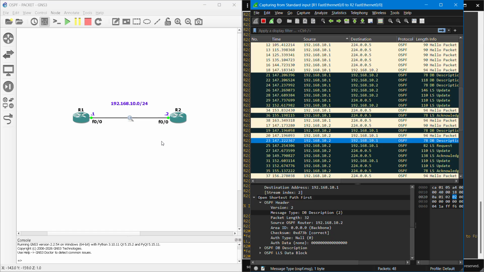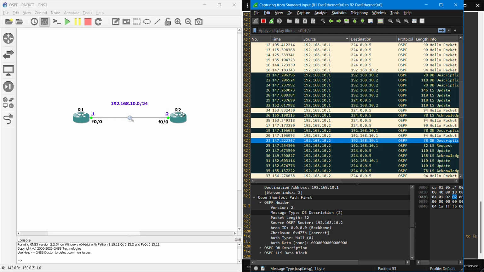What is happening in the backend is R1 sent its very first hello packet to R2. Now R2 accepted R1's frame, and as it accepted it, it put R1 in the init state. This init state means initial state.